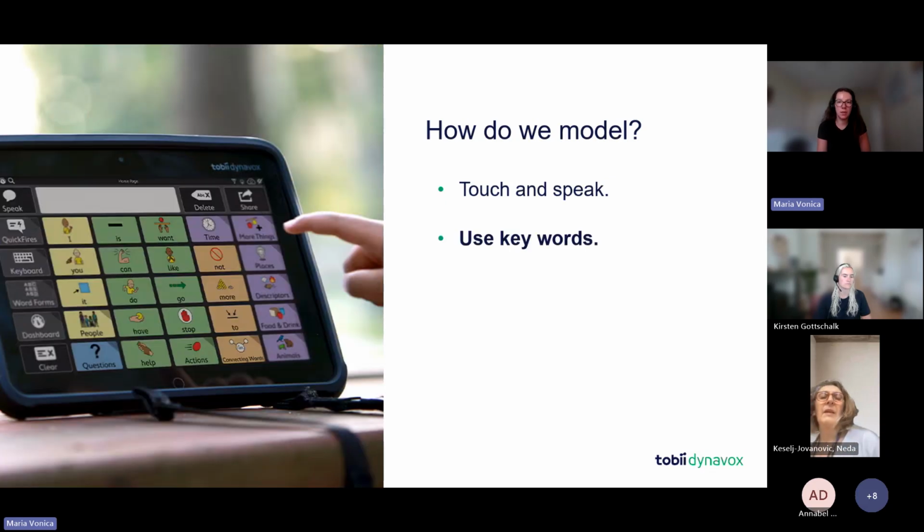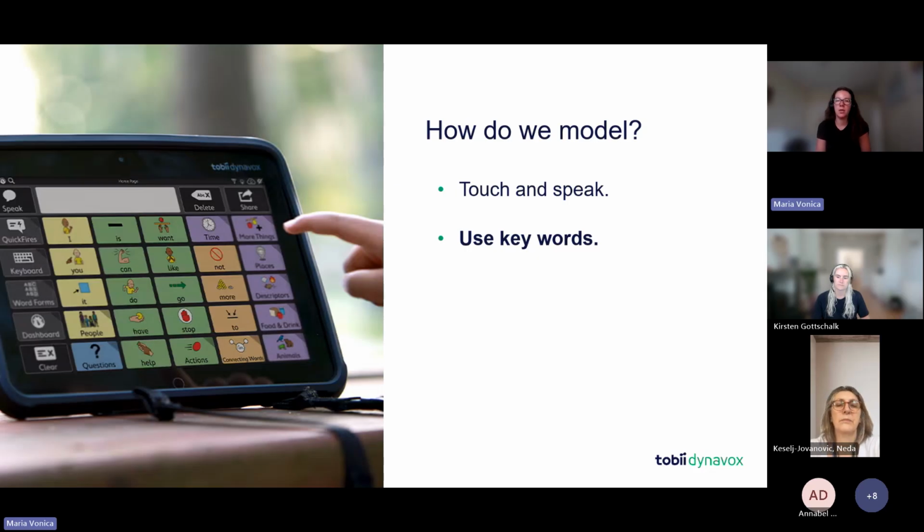We're going to model keywords. So think of your sentence and what are the key messages in this sentence? Oftentimes we hear from parents, caregivers, teachers, what do I model? Which words? And the answer to that is that it depends on the AAC communicator's language level and also what you want to say. So if you're new to modeling, maybe you want to start at their language level. So if they're using single words, start with single words. But we do want to work our way up. And also give yourself time to get familiar with modeling as well.